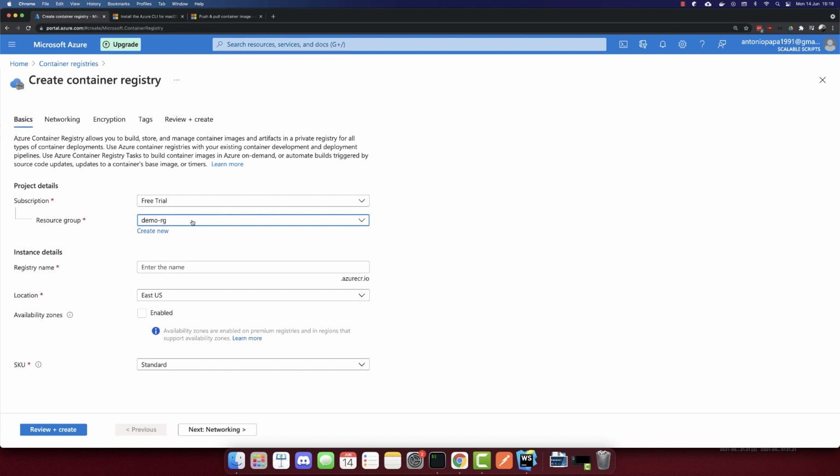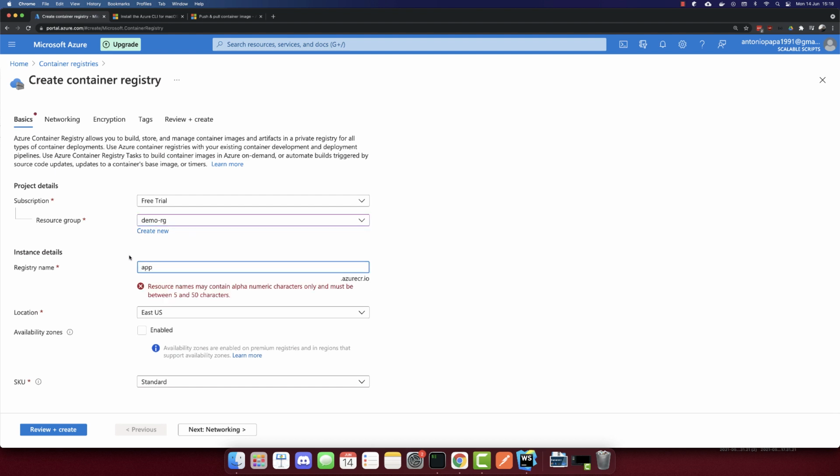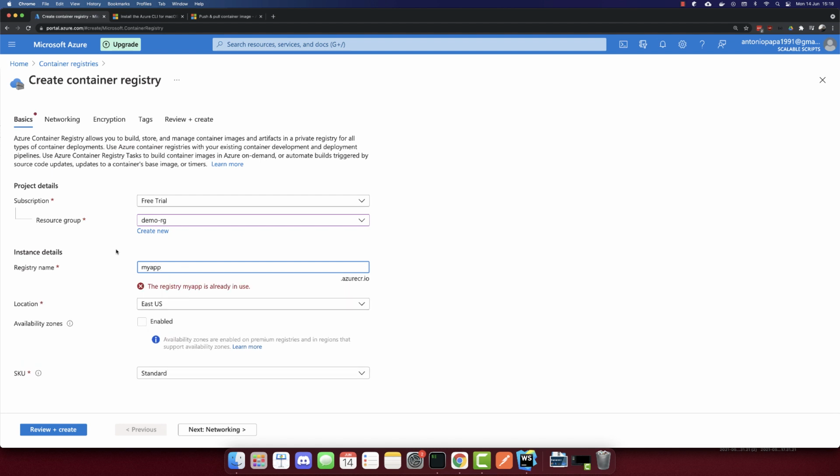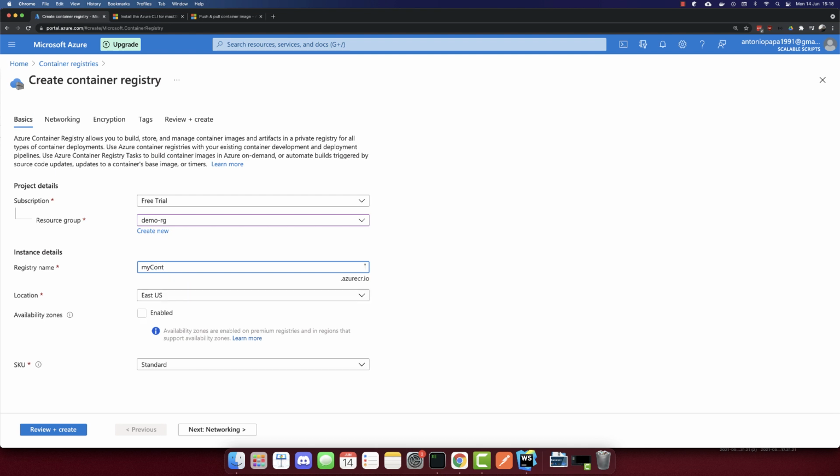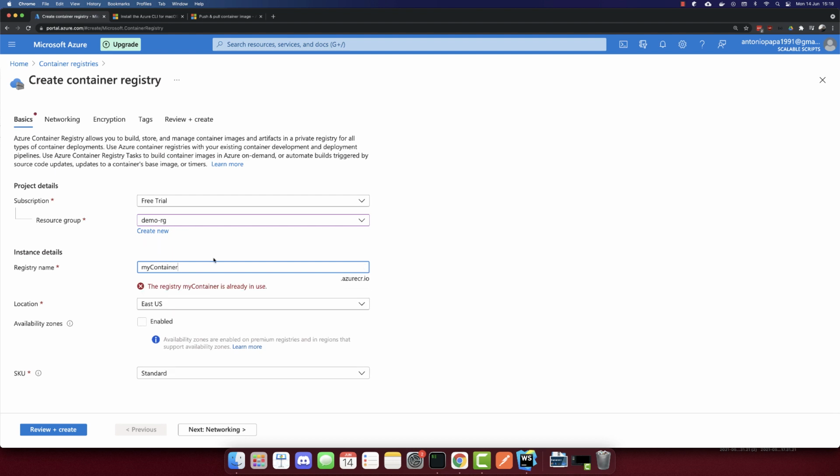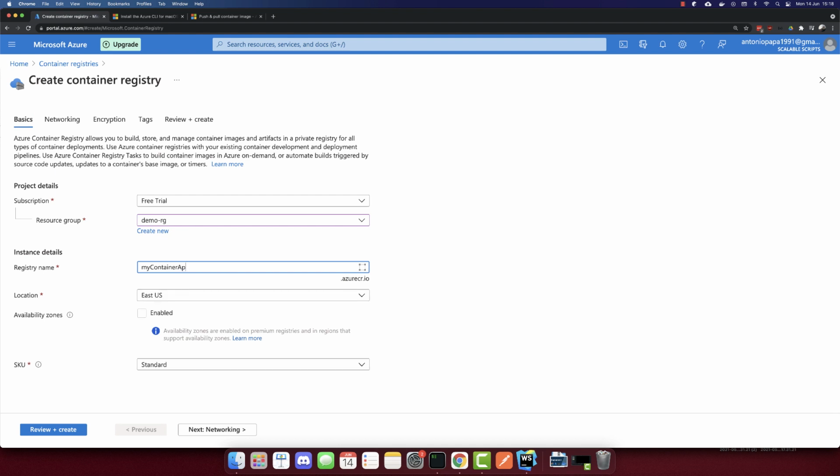For the registry name, I will call it my app, as it needs to have at least 5 characters. Already in use, so my container app. I will use this name.